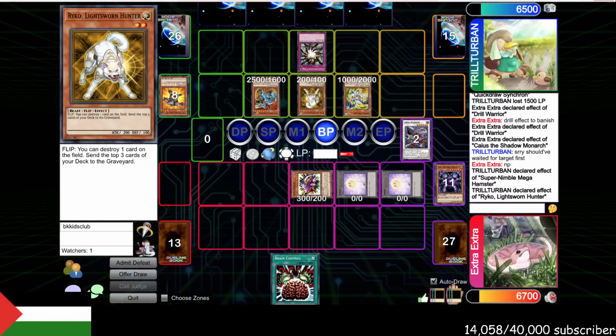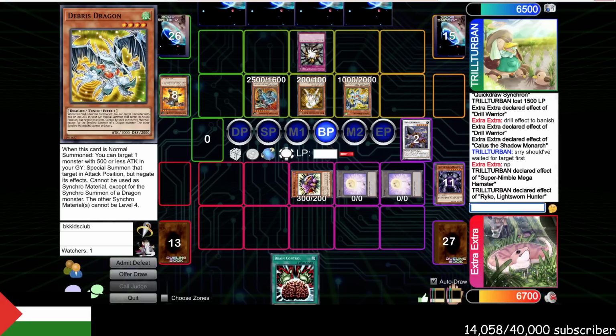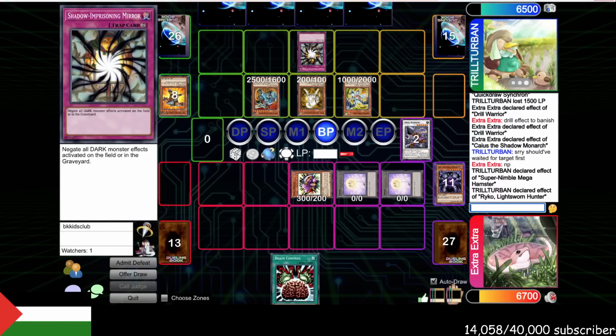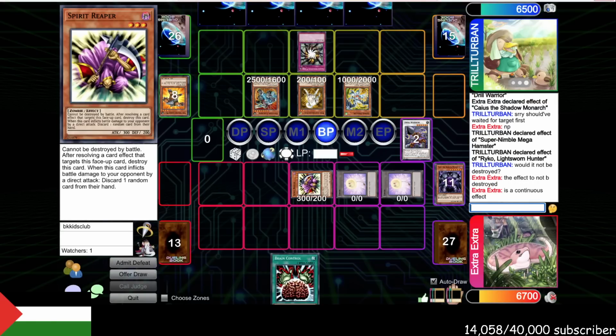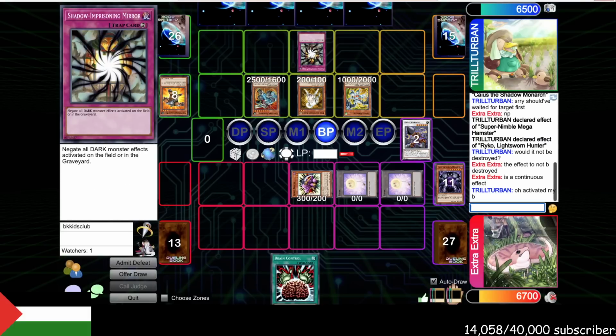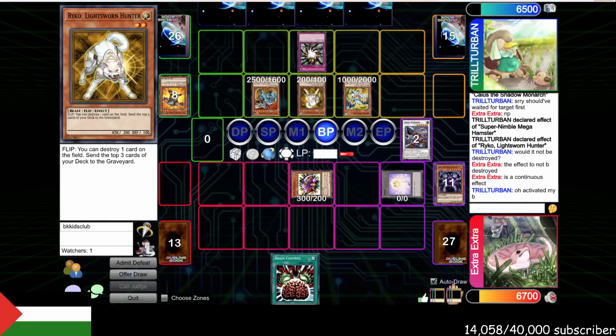Hey, Raikou attacks the Spirit Reaper. Oh, Debris attacks Spirit Reaper. Give him a thumbs up. He maybe thinks this negates all their effects, but it only negates the activated effects. The effect to not be destroyed is a continuous effect. Yep, it's not skill drain for dark monsters. So he definitely thought it was something it wasn't, which is helping us out.